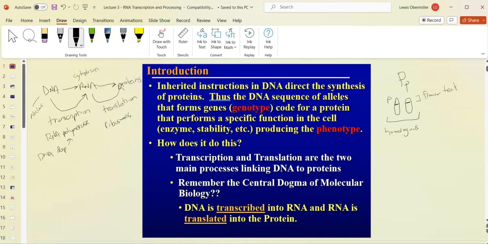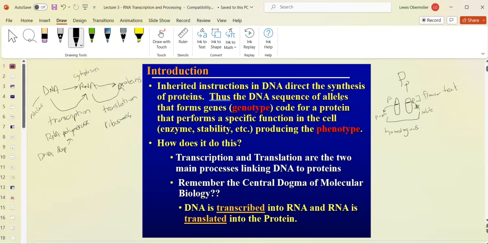But this one, if it's big P, codes for an RNA that is converted into a protein that makes a purple pigment. And this one, little p, is broken. It could be broken at many places, but for whatever reason, it's not read from DNA to RNA. It's not processed into a proper RNA. It doesn't fold. There's lots of stuff that can go wrong that would cause this to fail. And then again, by default, it's white because purple is broken.